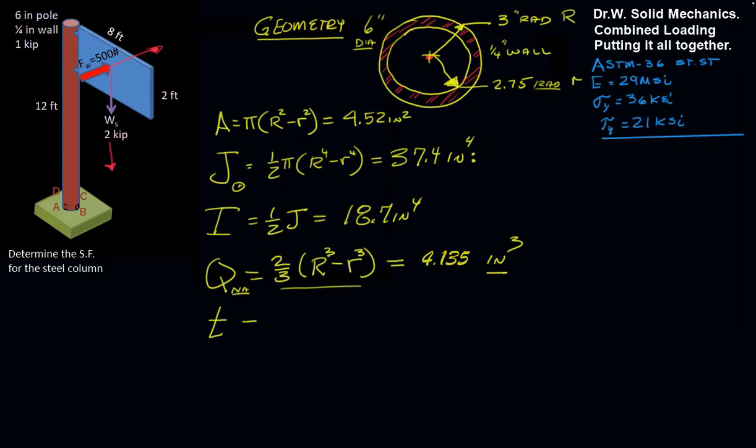And our last data point will be t. If we are making a cut here when we're doing our VQ on It, and notice we have to cut it in 2 places here, 1/4 plus 1/4, or 1/2 of an inch in total cut. We could add c, which is the distance to the outermost fiber, and that would be 3 inches. So all of our geometry is done.